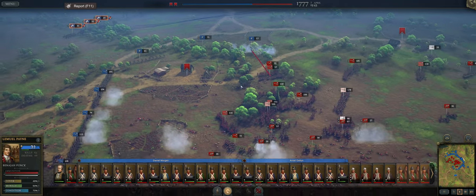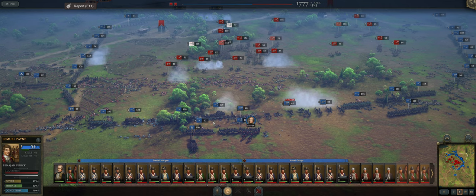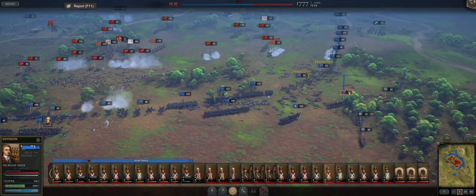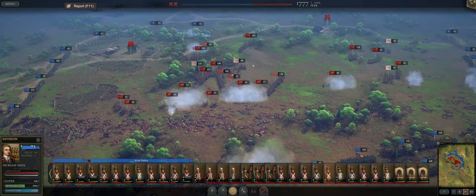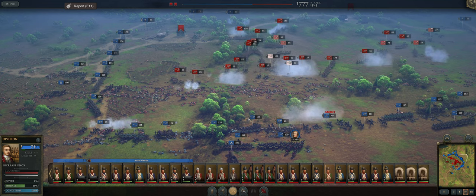Our poor cav. But our cav, I feel like they did a decent job. I don't know if they actually did a good job or not. But in my head, I'm telling myself that our cav did a good job. So they did a good job. All right. Can we speed things up a little? That would be fantastic if we could.